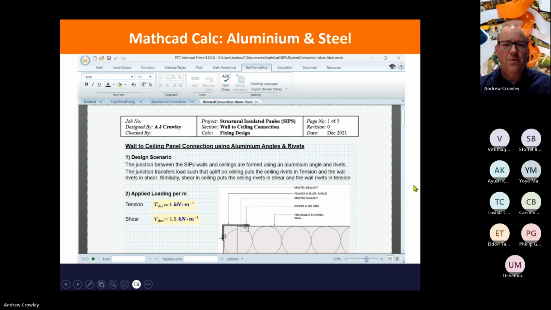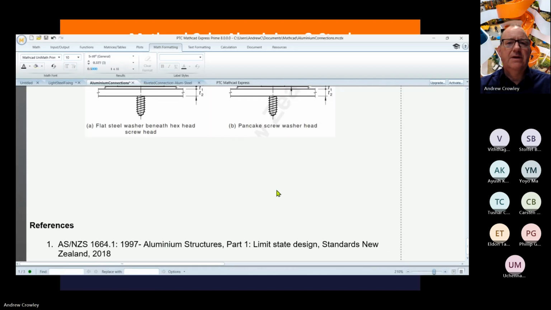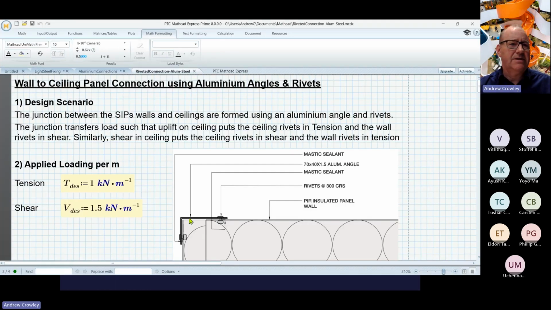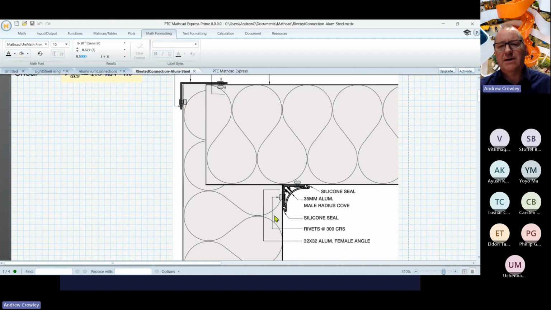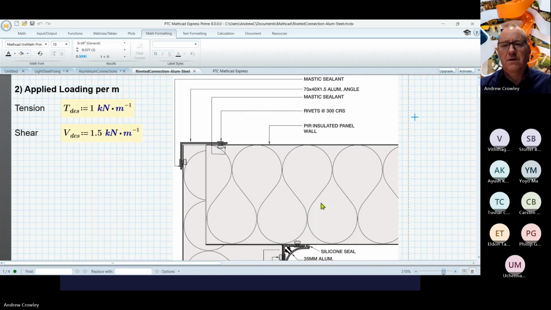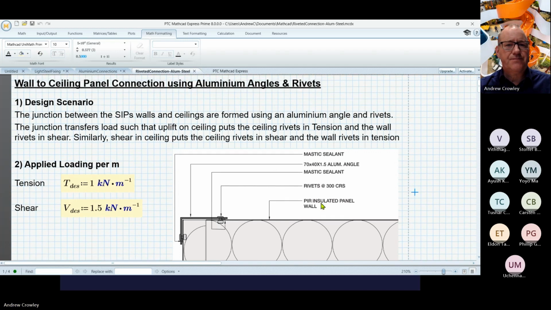Finally, we're often joining steel and aluminium together. Now, there is no spreadsheet for this particular one, but it's basically joining the 2. And this is a common scenario, where our steel-faced insulated panels are joined with aluminium angles.